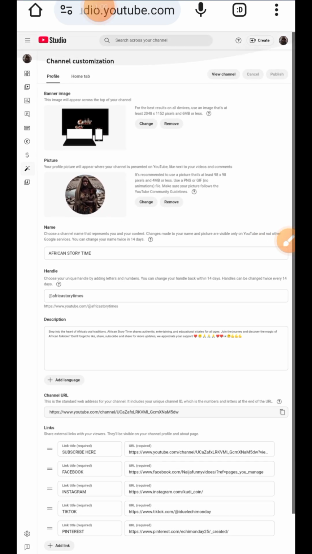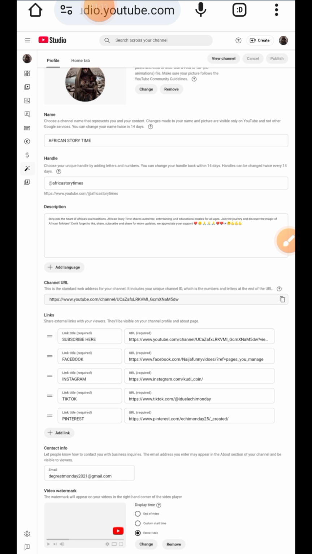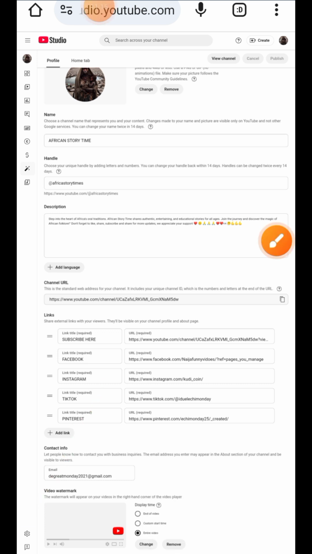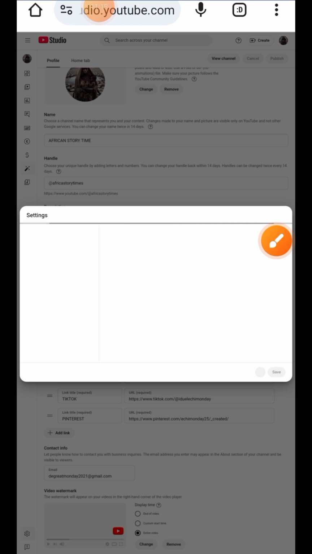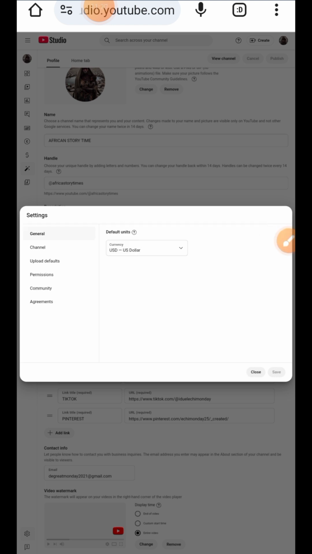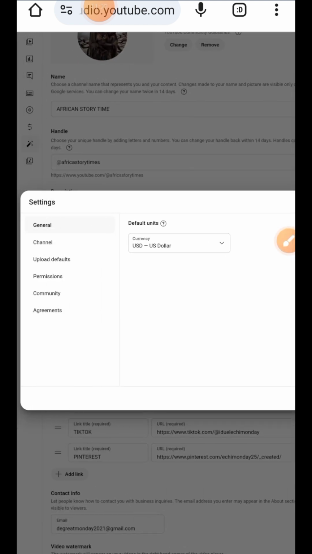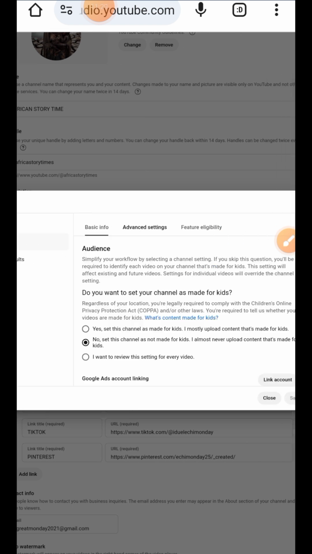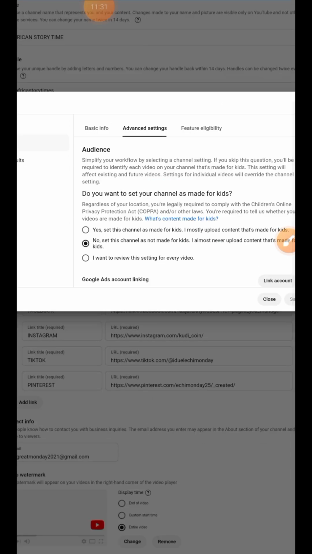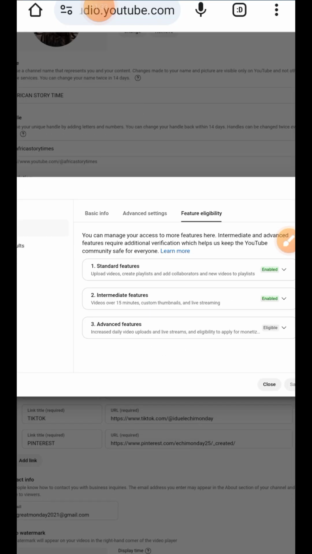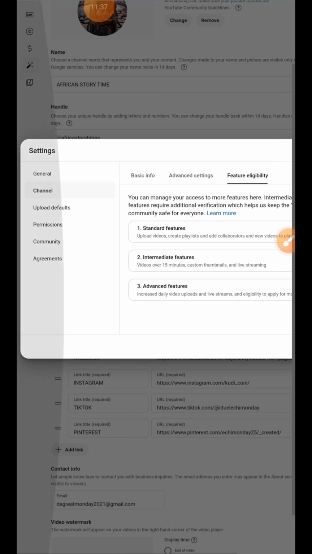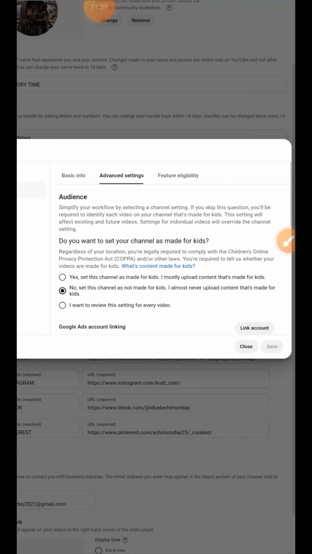So this is my own dashboard. Then come over down here to these settings. Just follow the arrow button, click on that side. Then this interface is going to load. So here we have the channel, which I'm going to click. Under the channel, come over to this place that says AdSense setting. Come over to feature. Let me click on here first.